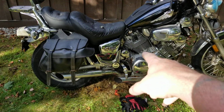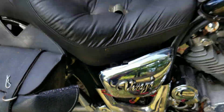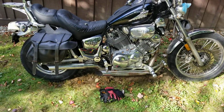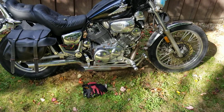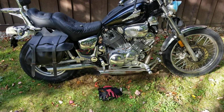The Viragos need to be replaced on them. They started to fade. See how they faded? So we're gonna do that. Kind of just get this thing up and going, and we're going to re-chrome the exhaust. So those are going to have to be redone as well. So really, it's just cosmetic stuff and a couple little functionality things.